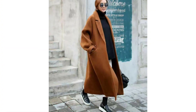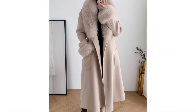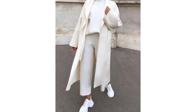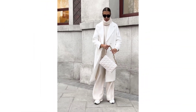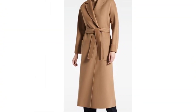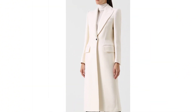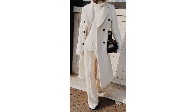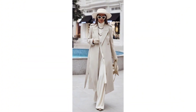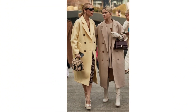Picture this ensemble: a knee-length wool coat effortlessly paired with tailored trousers and ankle boots, creating a modern silhouette that exudes sophistication. From casual outings to formal affairs, let the timeless elegance of a Kashmiri wool long coat elevate your winter wardrobe. Wrap yourself in the understated elegance of a long wool coat — a graceful silhouette that seamlessly marries style and warmth. Whether paired with tailored pants for a polished look or draped over a casual ensemble for a weekend stroll, the versatility of a long wool coat knows no bounds.